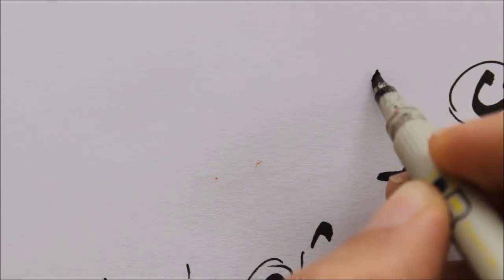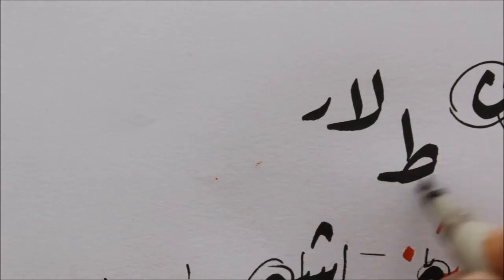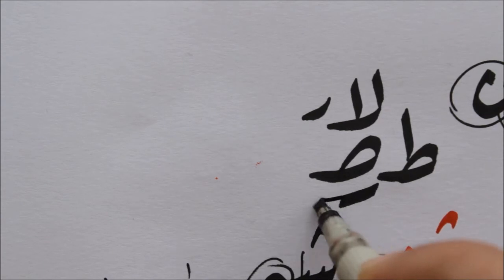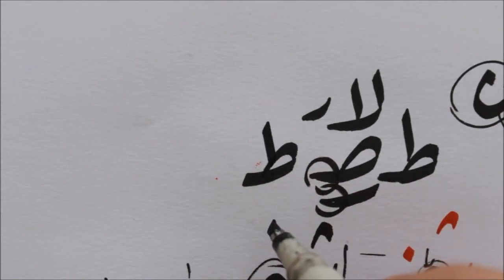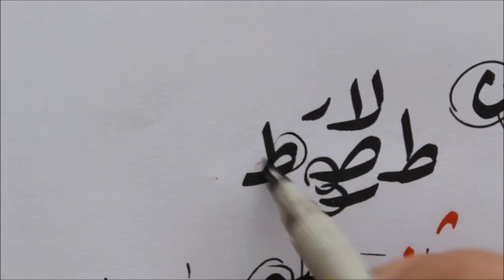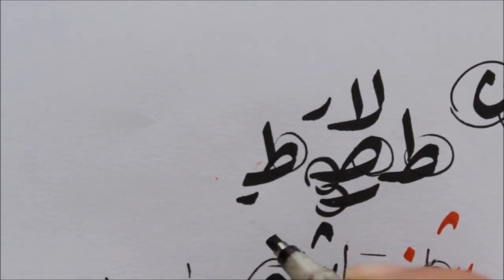So here you will see that it's a lam alif ending. It's like a ra, but it's longer than a ra. It's a very long ra. So we start with this move, then we do a very long ra. We do like a straight line, then we end it, close it like this. If you are finding it hard to make this move, you could basically start with just doing a straight line and stopping here. Like this way, you will be more focused on making these moves better, and with time you will know how to do the rotation move, the ending move.